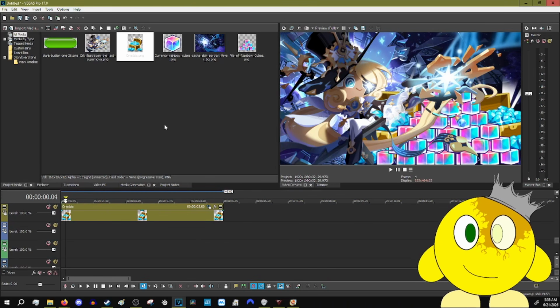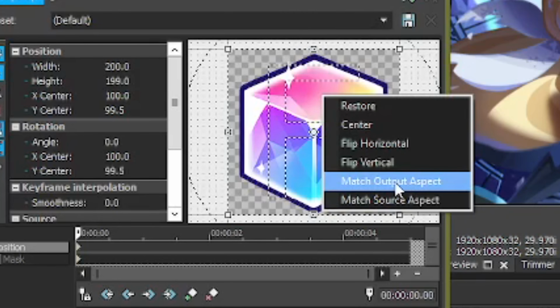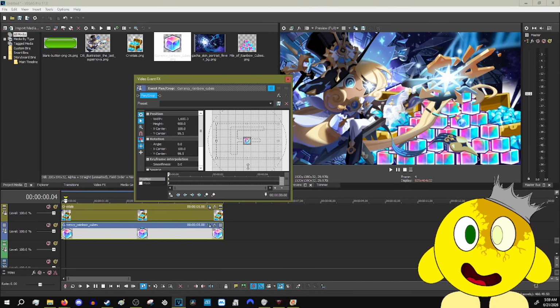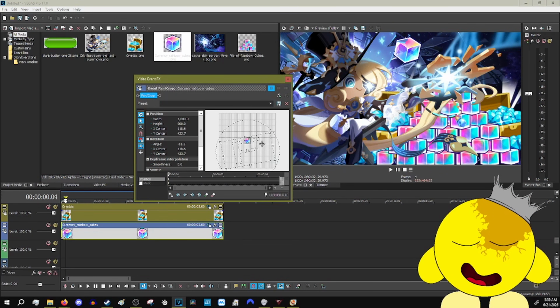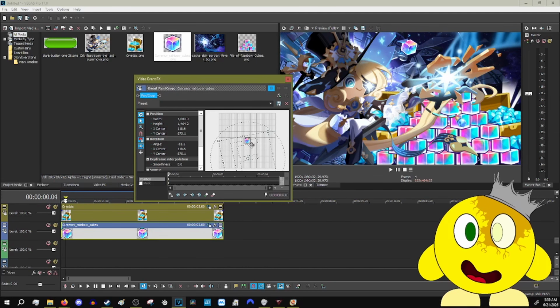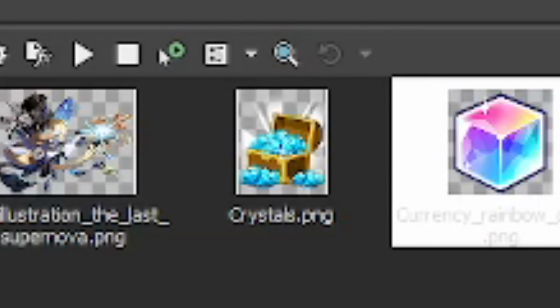But there's another thing that I want to do as a little bit of flair. I'm going to add a few falling rainbow cubes to the background. So I'll add a rainbow cube right here. I'll make it a lot smaller, and then make it look like it's somewhat showering. I'm not going to add too many, but I do want it to showcase that this is definitely a cube-based package, because there are packages that are literally based all around, oh, you will get a lot of rainbow cubes and whatnot. Oh, you can get this, but you can also get the crystals in the background.